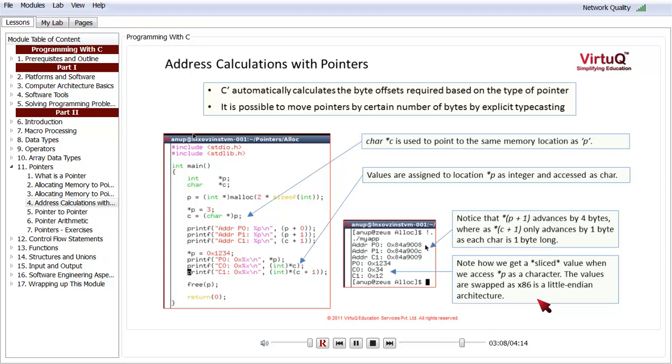The reason being that this is running on an x86 or an Intel processor, and x86 is what we call as a little endian architecture. In little endian architecture, this type of swapping is going to happen just because of the way the words or the integers are represented in hardware. As part of the exercises, there is a reading link which we ask you to explore and go find out more about the little endian and big endian architectures.